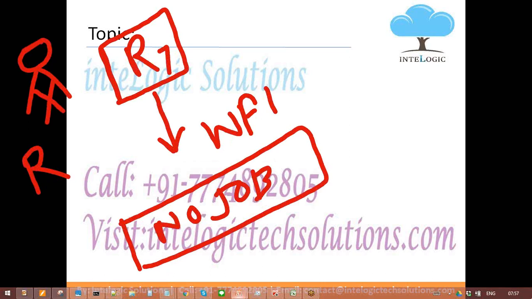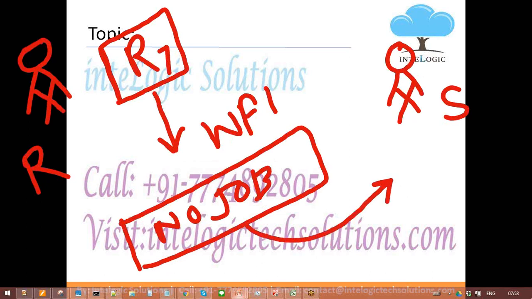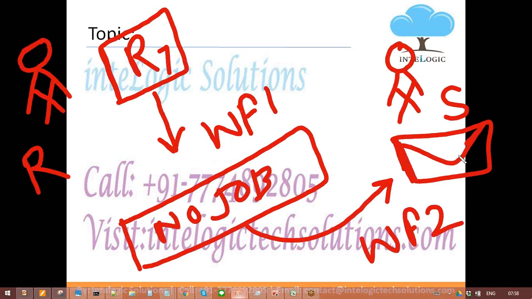And there is one more person, let's say Shekhar. He has written another workflow rule by which, if the statement or the word present in this field is "no job", then an email will be sent to the broker or vendor who is supplying this kind of people.